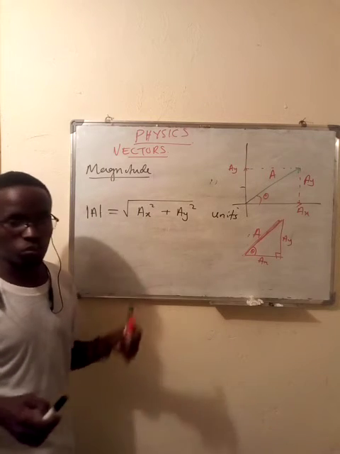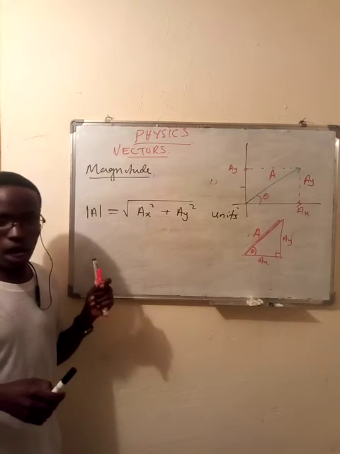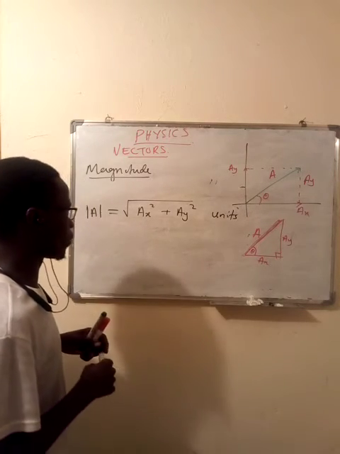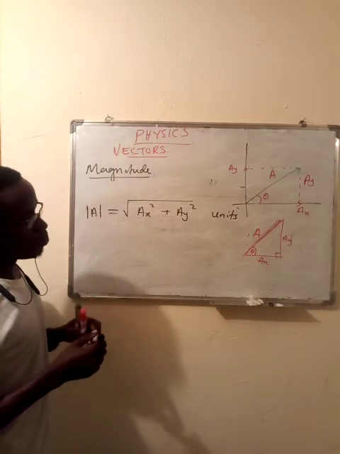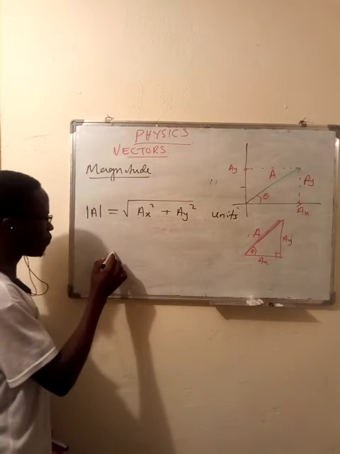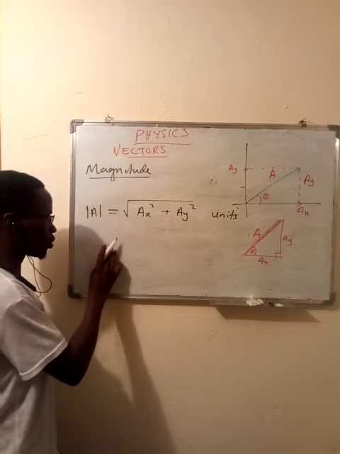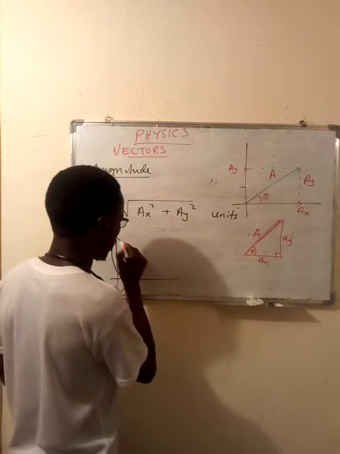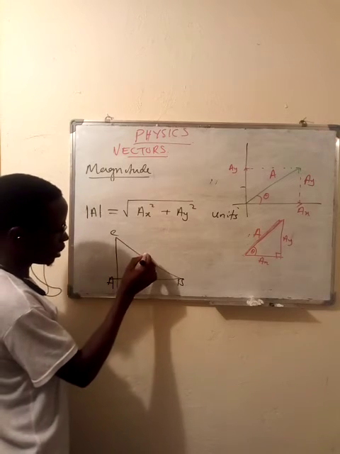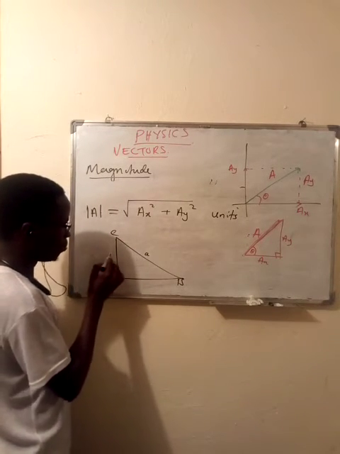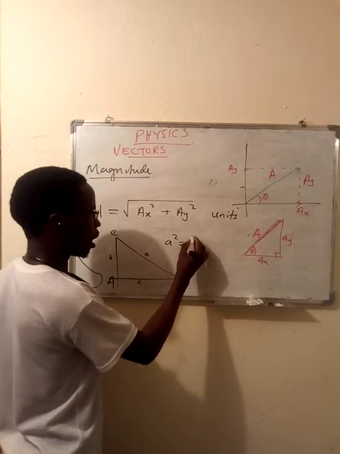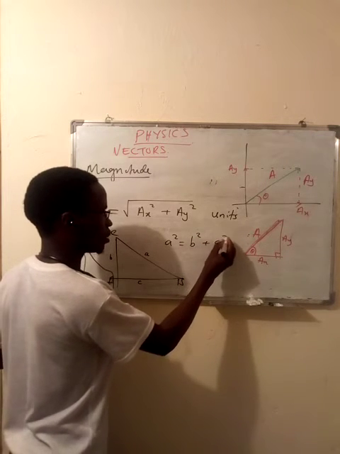All right. So now, where is this coming from? By the way, remember from Pythagoras theorem, if we have a triangle like this, where this is A, this is B, this is C, and then we'll say this side is side A, this is side B, this is side C, that A squared is equal to B squared plus C squared. And then we apply square root on both sides, we're going to get, which is the hypotenuse, is equal to the root of B squared plus C squared.